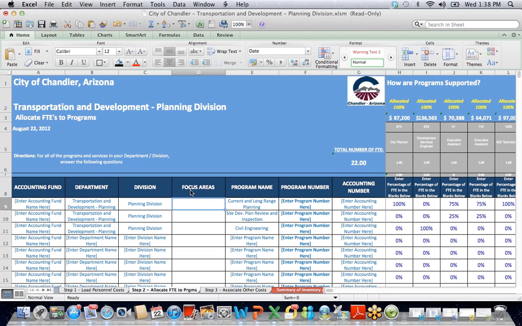Oh, yeah, and the city of Cincinnati had something similar. They did have broader categories, and they called those programs, and then they broke them down into the services within those programs. So as long as we've got Excel capabilities, that's something that is easily done.